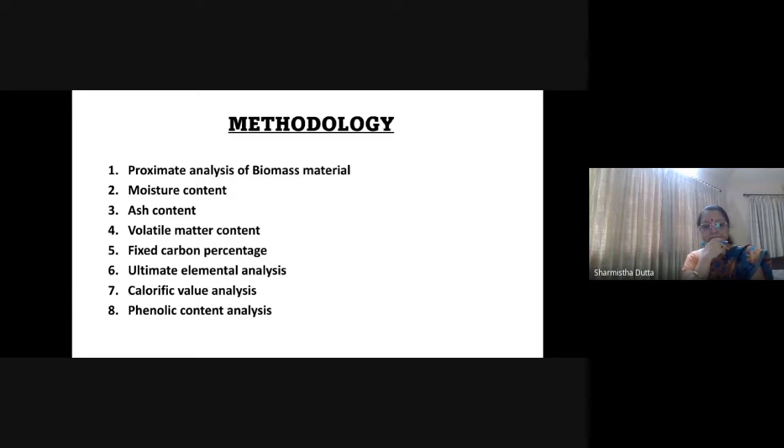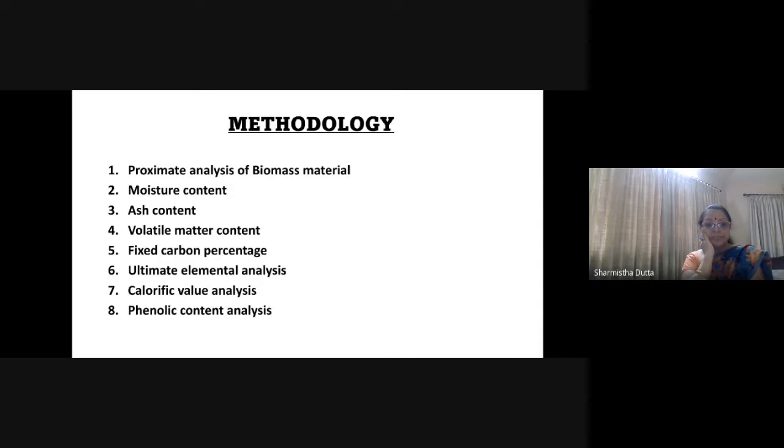Ash content. The ash content present in the biomass material was determined using BS EN 14775:2009 by calculating the mass of the deposit after the sample was heated in a furnace at a temperature of 550 plus or minus 10 degrees Celsius in air under controlled conditions for 1 hour and cooled down at room temperature. Volatile matter content. Volatiles were determined according to the same standard, BS EN 15148:2009. The volatile matter evaporated during the heat. The difference in weight represents the volatile matter present in the biomass waste. Fixed carbon percentage. This is the mass of the residue left after the release of volatile matter.